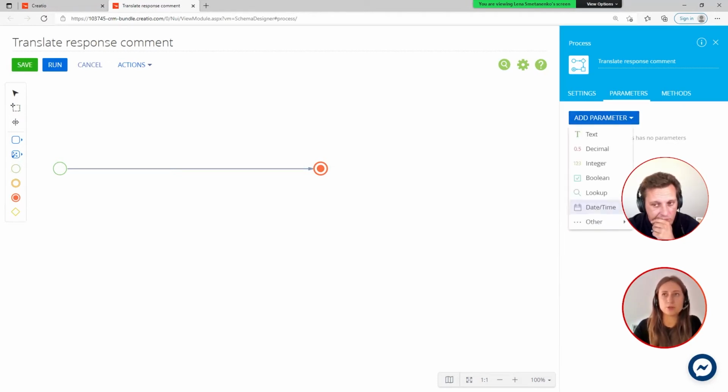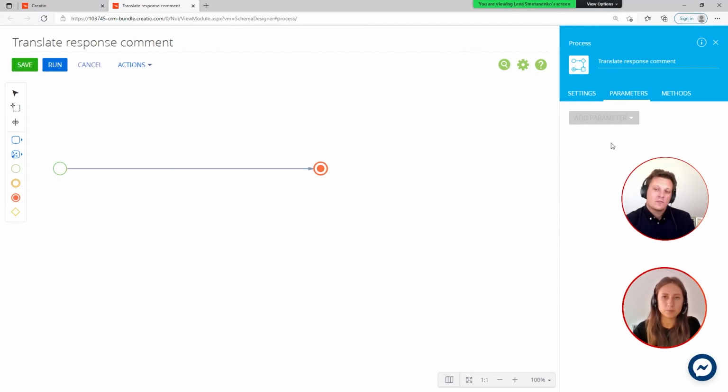So I'm going to use my lookup type parameter. And what I'm going to do is basically say that, okay, take this record ID. This is how we're going to know which comment we need to process.